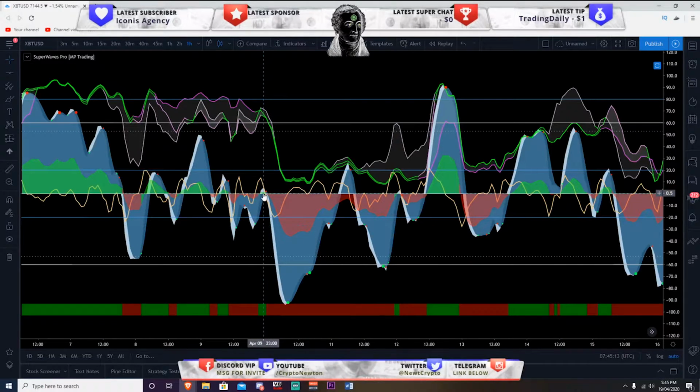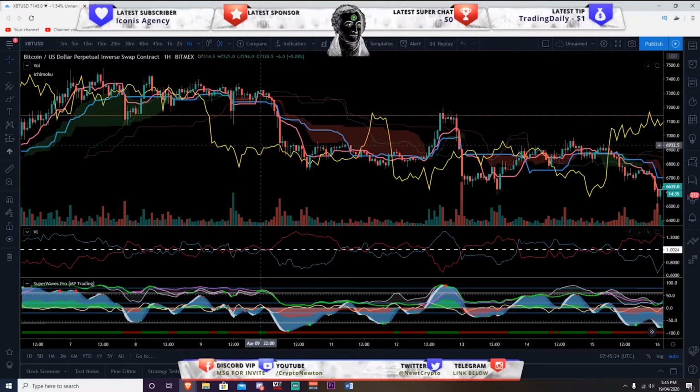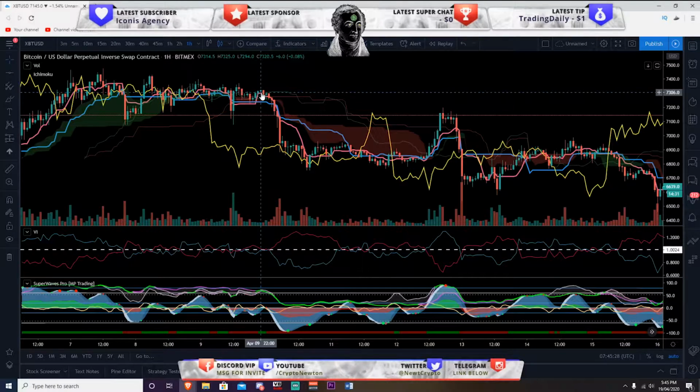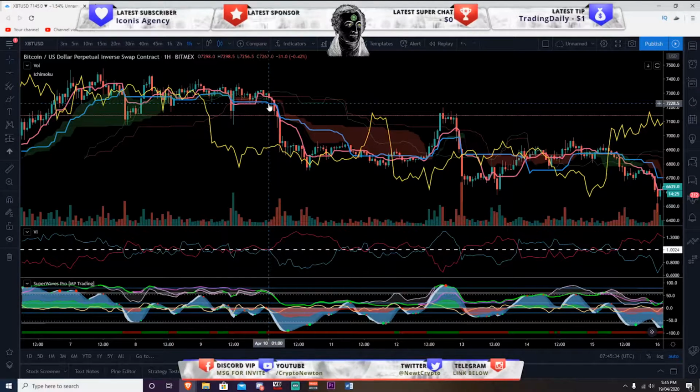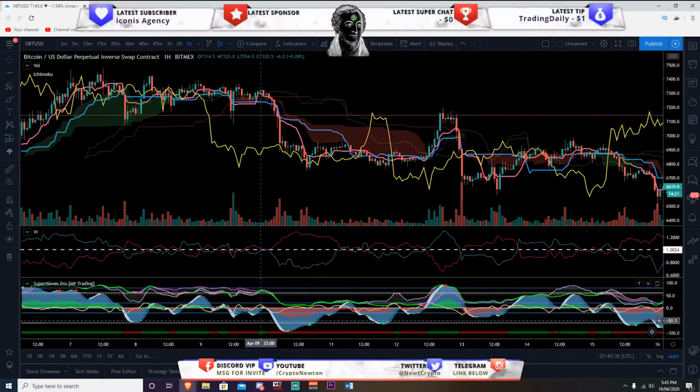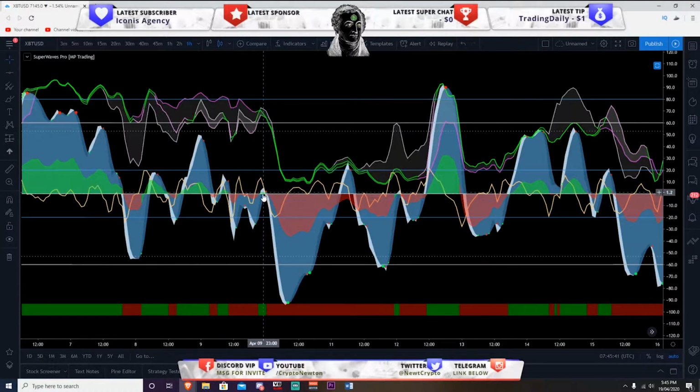What do you also see? You see us fake out on the money flow index. The money flow index turns into green and then fakes back out and comes into the red, starts expanding very, very big into the red. So right here, we went up into the money flow index, which was actually green, right? But then it dipped back, gave us a fake out. So that was a sign for you to say, okay, we just got a fake out straight away. As soon as we went to the green on the money flow index, we went and got a fake out. Okay, so that would be like, okay, I'm probably gonna exit.